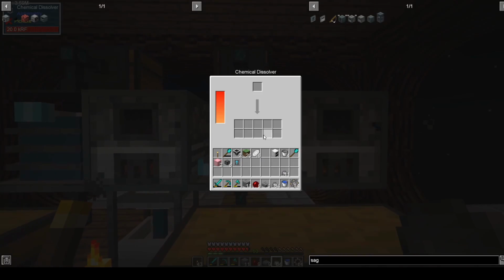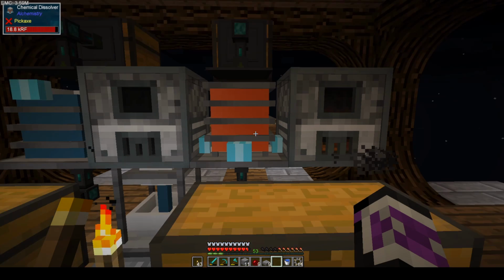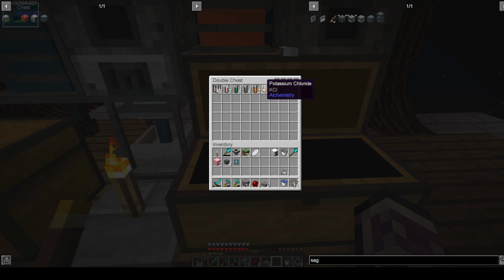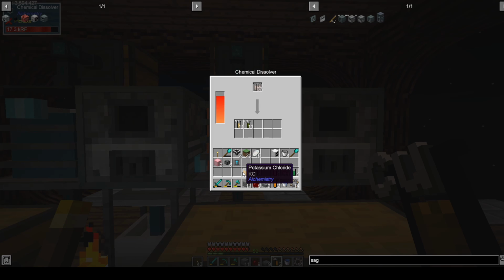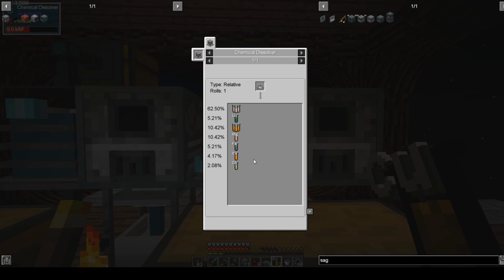So, back over to this one. And it doesn't look like we got it again. I wonder if it actually is that stuff we need to dissolve, or whether we need to use the evaporator for something else. Let's have a look. We don't need it for that one.